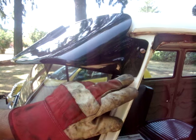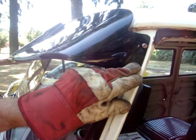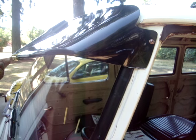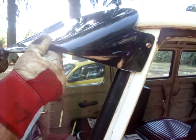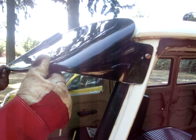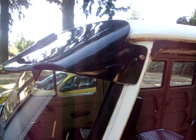Normally I use 2 screws on these. I think they get by with 1 just fine. That's up to each person. Putting 2 in will make it a little stiffer, because when we lift the middle in a little bit, it is going to move because it's only on 1 screw. We want it to move, but it's up to you how you want to do it.